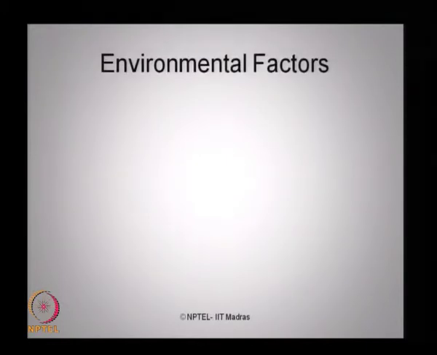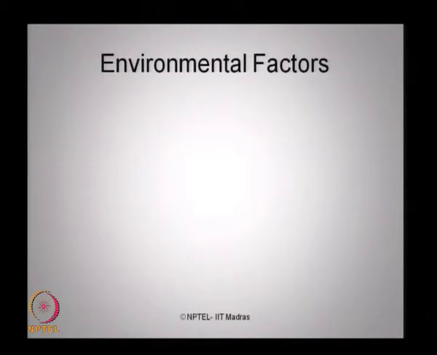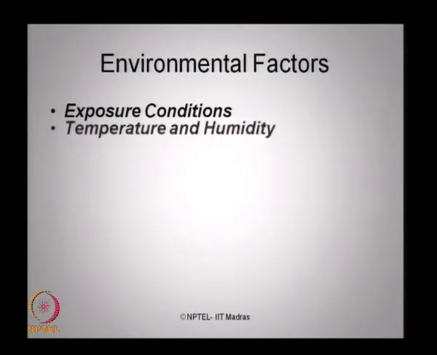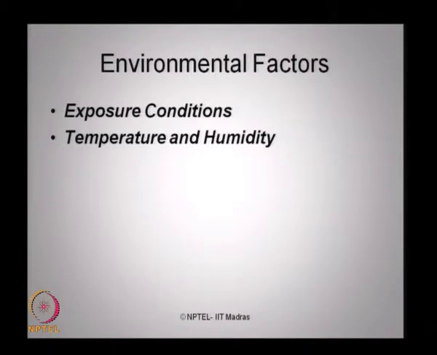Ladies and gentlemen, now let us look at the environmental factors that are responsible for concrete deterioration or loss of strength of concrete in due course of time when exposed to sea environment. There are various conditions which are responsible for this strength deterioration. One can be the exposure conditions, the varying temperature range which happens in sea environment, and the presence of humidity, which also alters from the atmospheric zone till the submerged zone, is also responsible for corrosion and other deterioration effects on concrete in sea environment.